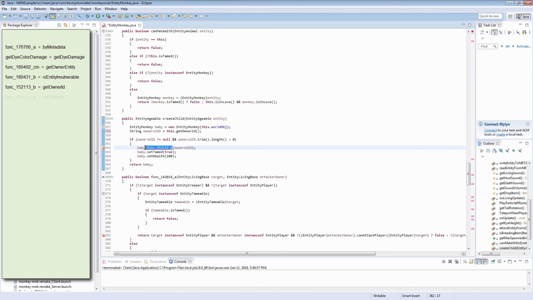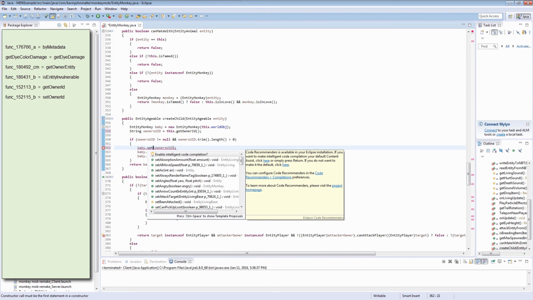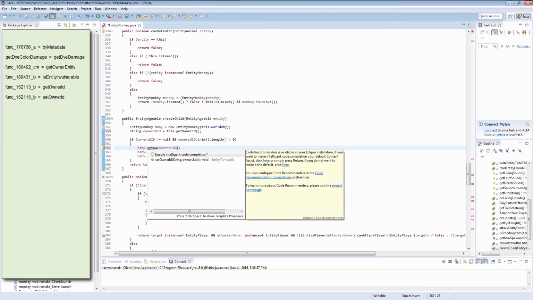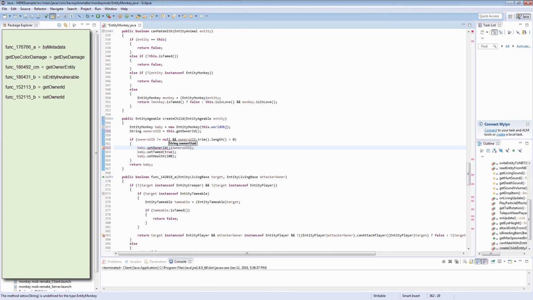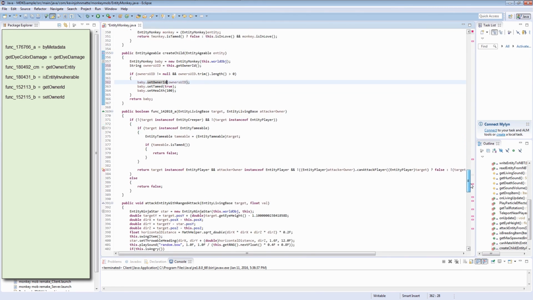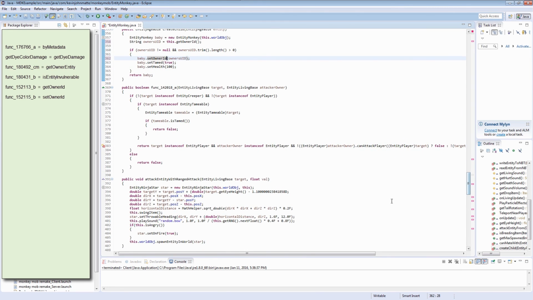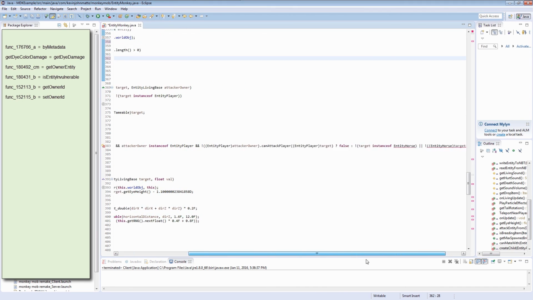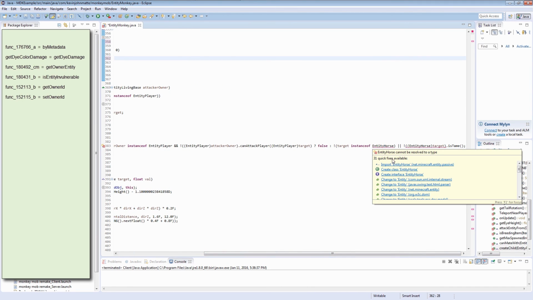And this one was renamed to setOwnerID. And here we need to add entity horse class to the imports.